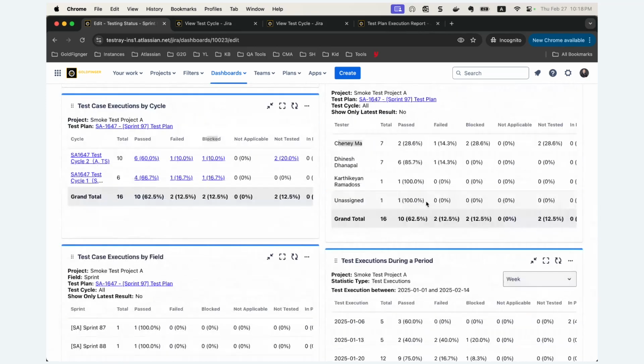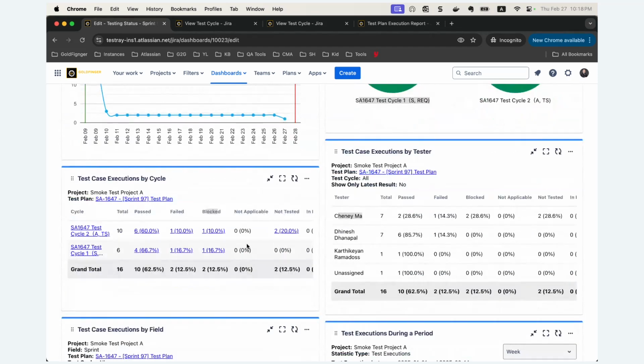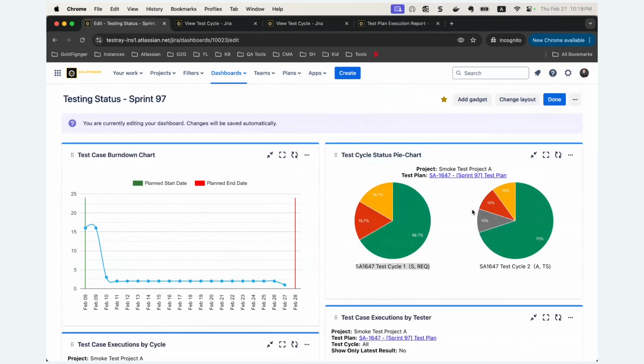If you configure these gadgets on your dashboard, all this data will be refreshed all the time. For example, every 15 minutes or 30 minutes, the data will be refreshed, and you will always get the latest statistics of your testing. All of them are brief status, high level reports. This is especially to help the product manager or QE manager get the brief status of the testing from a particular test plan or a particular testing team.